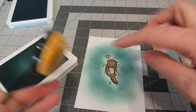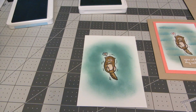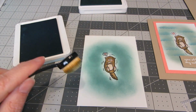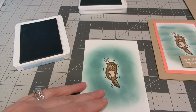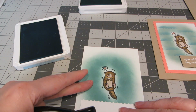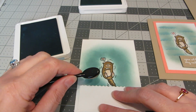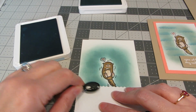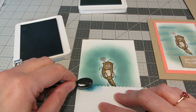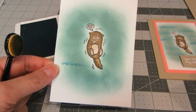So now I've got this nice kind of halo of the Pool Party ink all the way around my little otter, and now I'm going in with Balmy Blue, which is a slightly darker blue and a little bit of a smaller blending brush, and I'm going to take that piece that I die cut and pick up a little bit of ink. And I'm just going to kind of start on the cardstock and swirl up towards the other blue, and that kind of gives you like a neat little wave pattern.